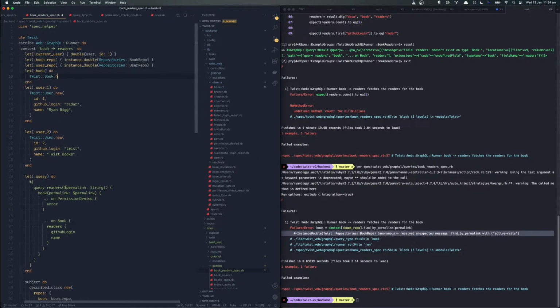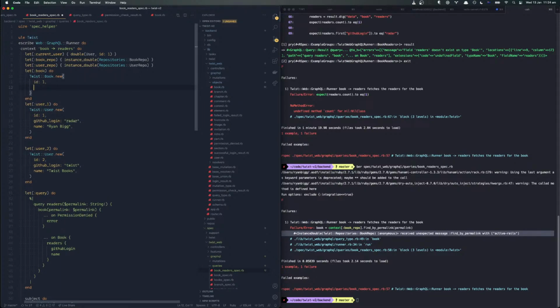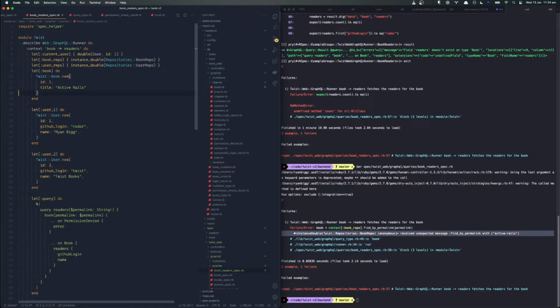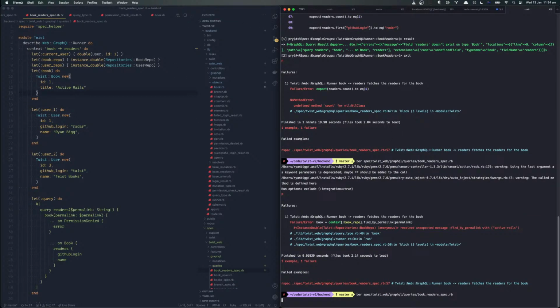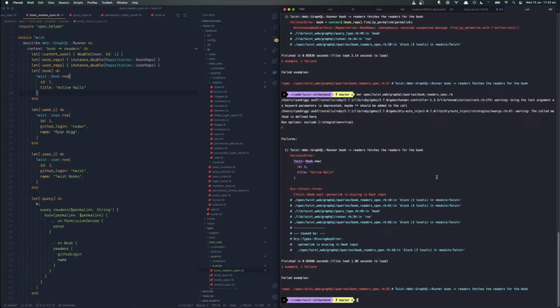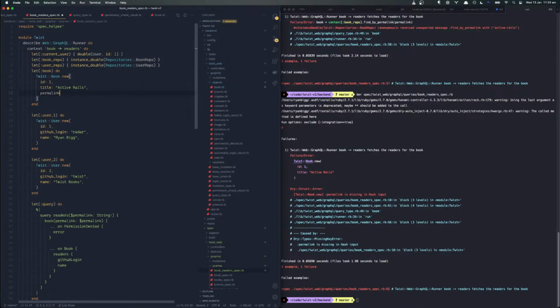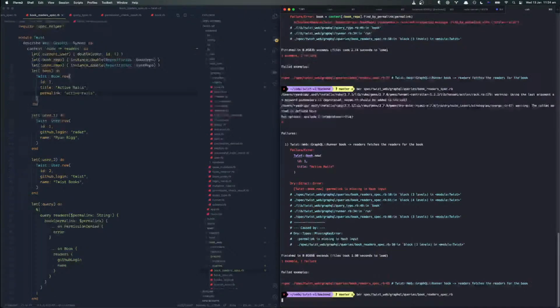This book ID 1 title active Rails. Okay, all good and happy, I think. Book new permalink. Okay, so this is requiring permalink as well. Active Rails, when I'm defining it.